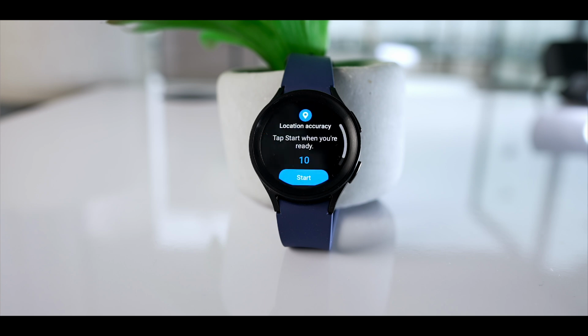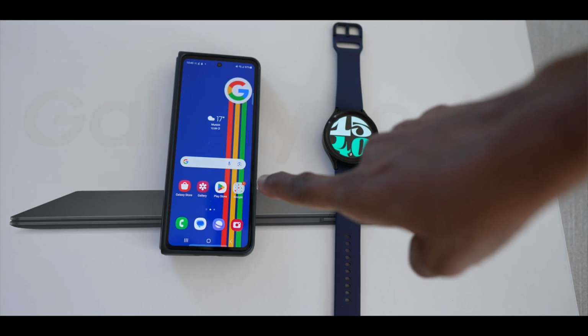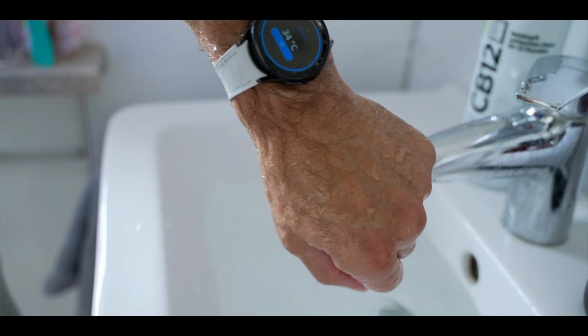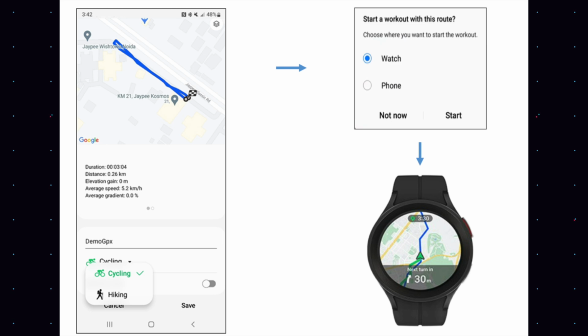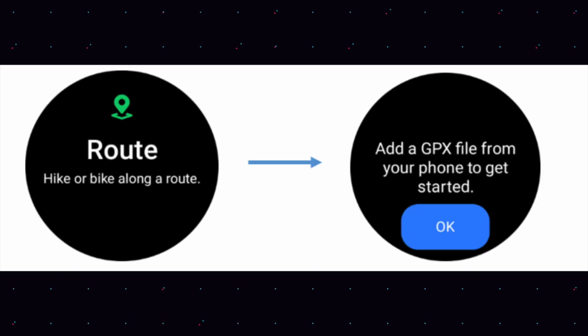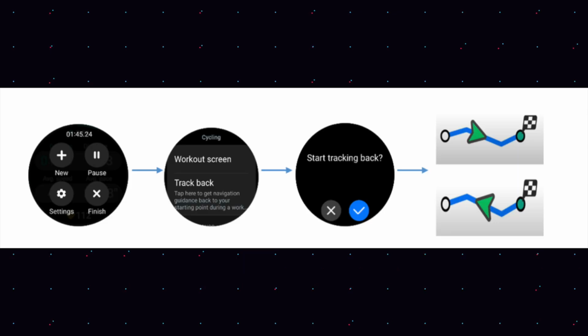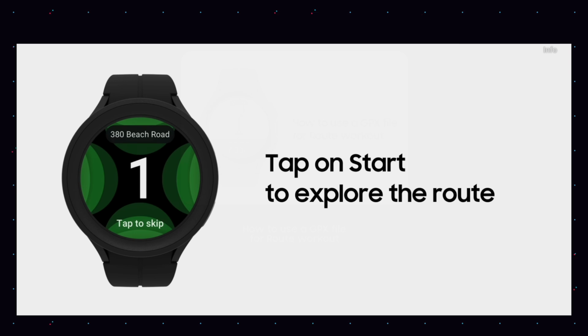I believe one of the reasons why the Galaxy Watch 5 Pro has such a big battery and such good battery life simply is the target market, meaning it is aimed at a different demographic than the Galaxy Watch 6 Classic. Having the capabilities of importing and using GPX files means that the Pro has to last longer, as it will most likely be in sort of a standalone mode when using it on trails or for hiking. Samsung also features this on their website as the premium version of all Galaxy Watches.